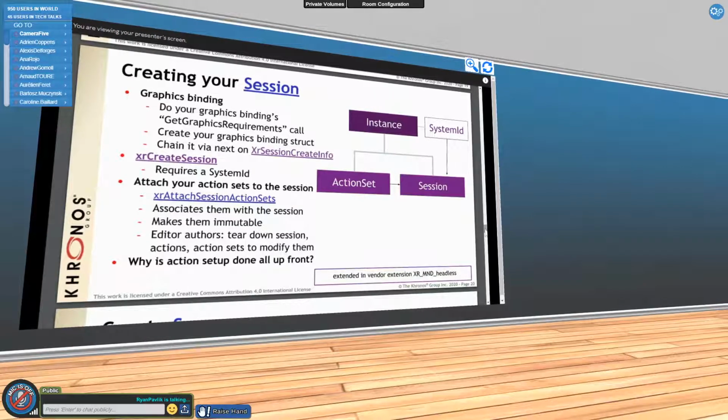By attaching at the beginning of the session, that gives an opportunity for the runtime to pop up a rebinding interface. So a way to say, here's what the application is going to have you do. Here are the actions. Here's the controller that you have connected. How would you like to issue those actions from the interaction device that you have?